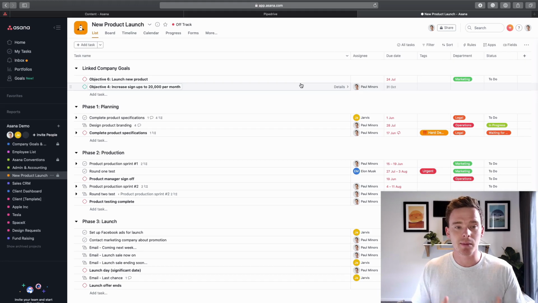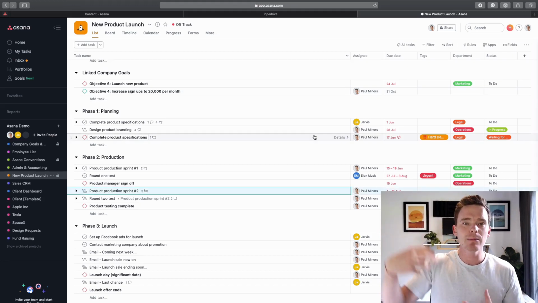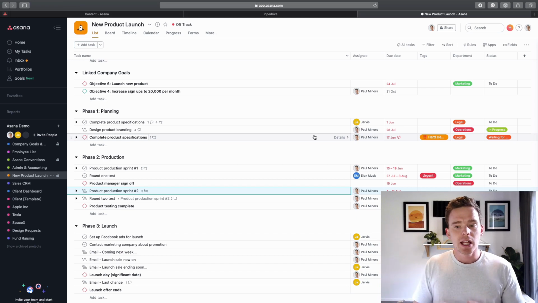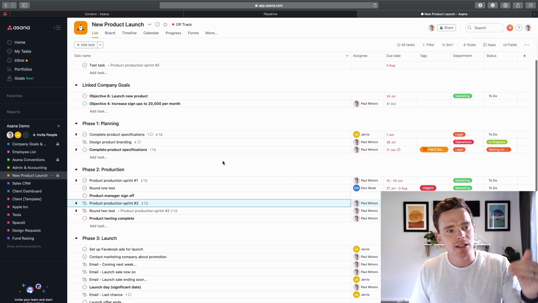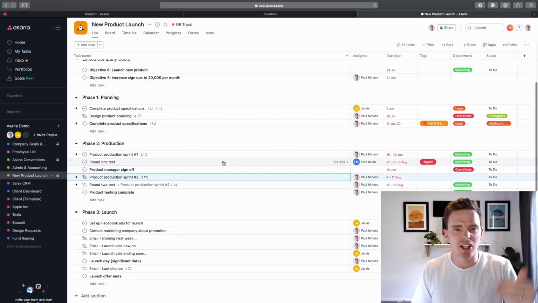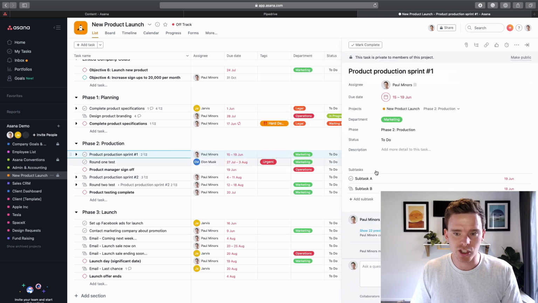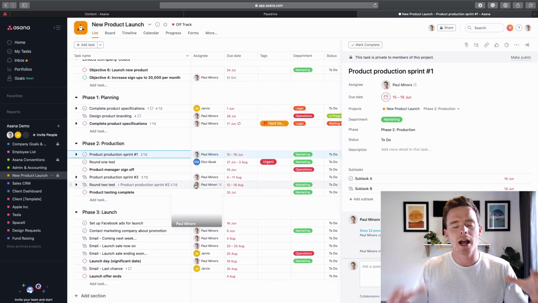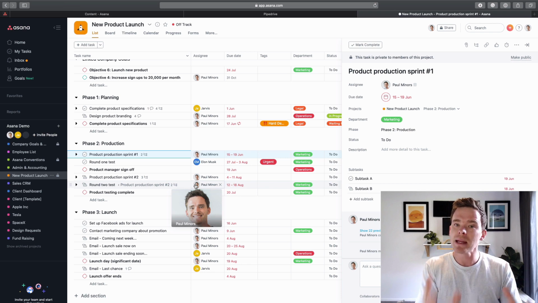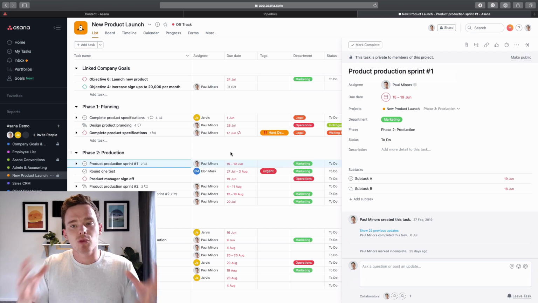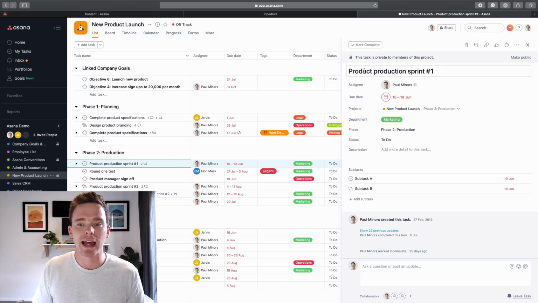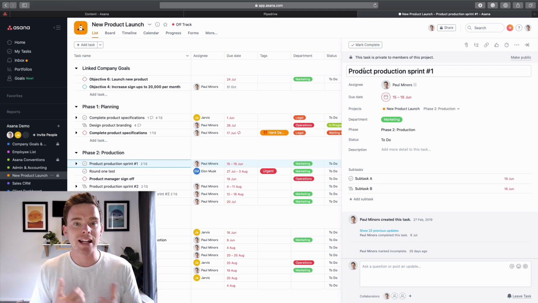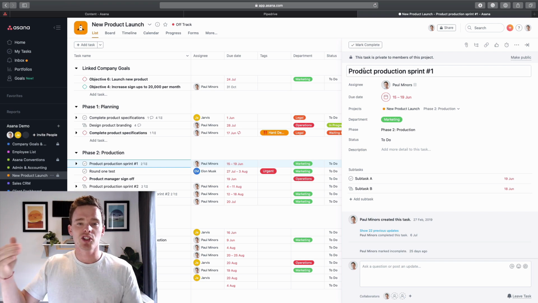So, tasks versus subtasks in Asana. Subtasks are a great way of adding more detail into your project, into your tasks, in a way that lets you avoid making the entire project really granular and too messy. For example, I've got this production sprint with some subtasks in here. Instead of having lots and lots of detail in the main project, I can consolidate things into the subtasks so that my main project stays more minimal and more organized. In a very broad sense, the rule is the task generally reflects the piece of work that you need to do as it relates to a project, and subtasks would typically be used to break down that task into smaller steps.